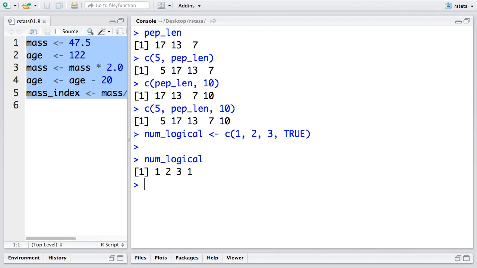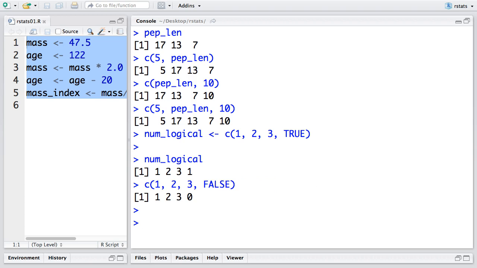So here, this logical was converted to a number. Let's see what happens if we say FALSE. I don't need to store it in a variable. I'll just execute it here interactively. Okay. FALSE was converted to a 0.